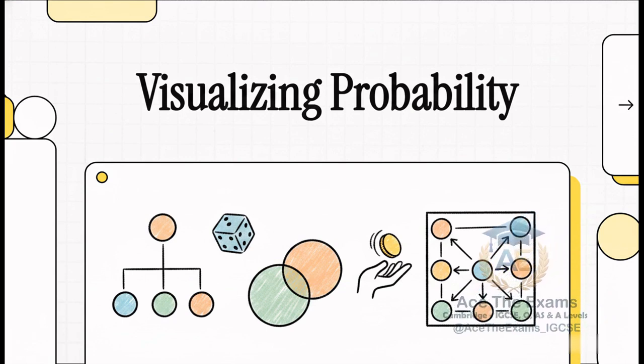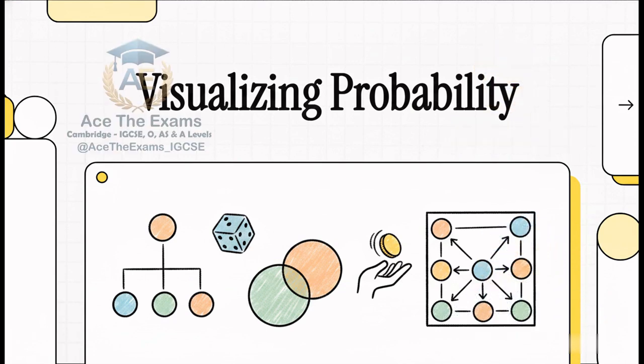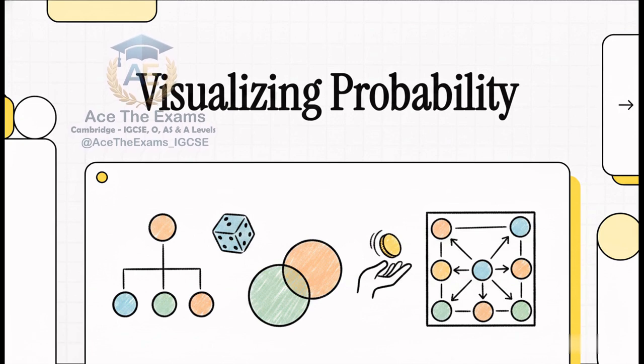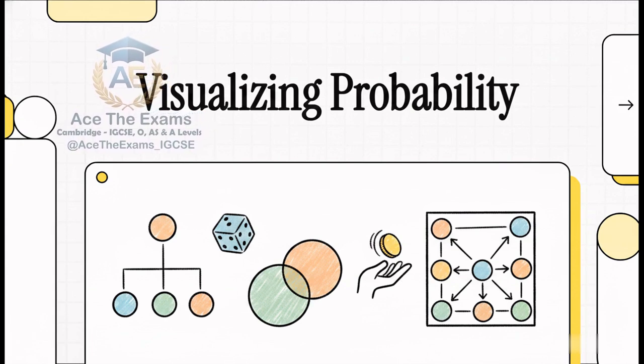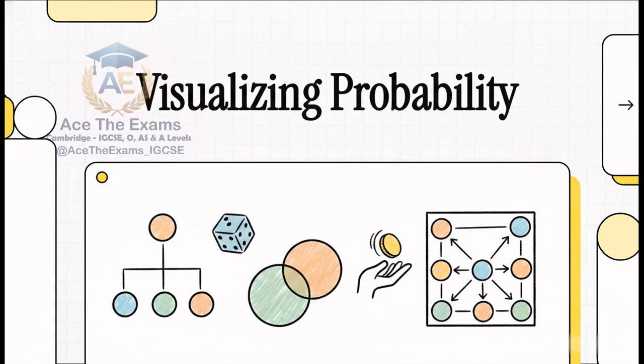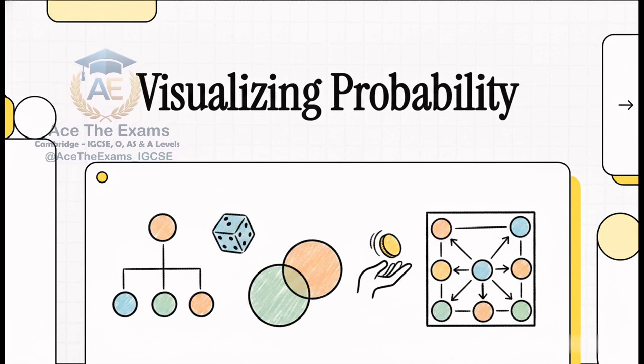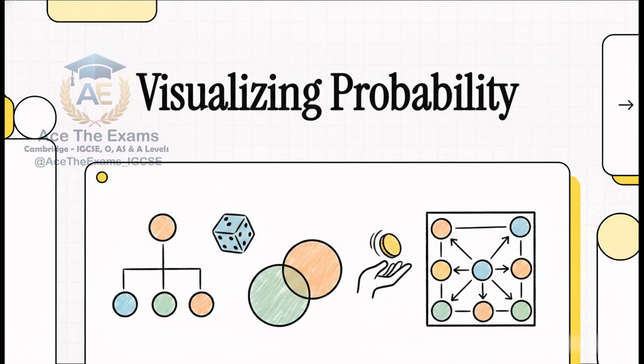Today, we are going to transform those confusing mathematical formulas into intuitive, visual frameworks that you can actually use. We'll be looking at how drawing out a problem, literally mapping the outcomes, can make complex decisions remarkably simple, and more importantly, help you secure every single mark on those exam questions.